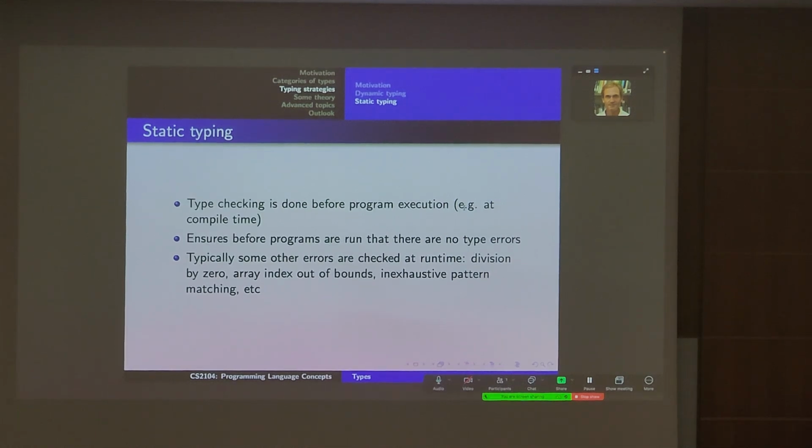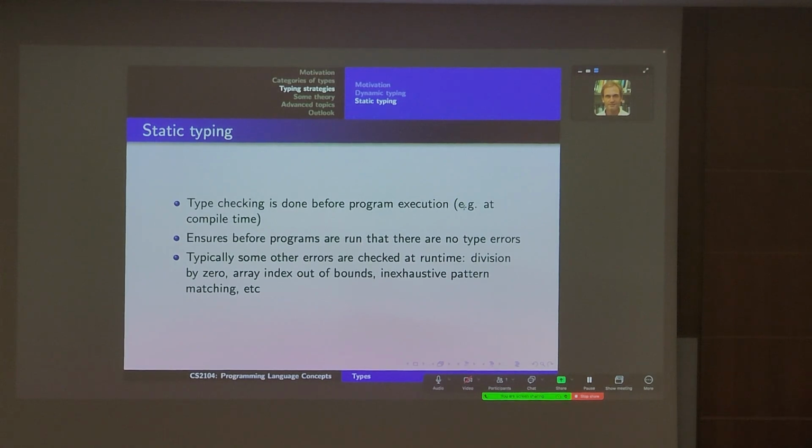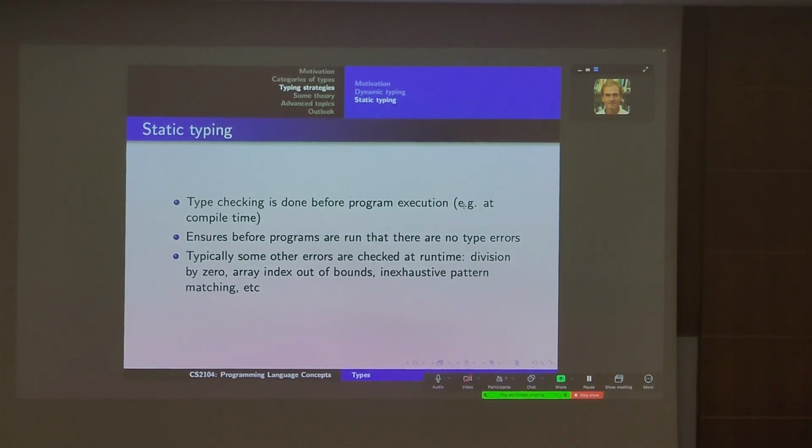So we want to keep that to the runtime, or array indices out of bounds. You want to do index computation. You want to have the full flexibility of arithmetic to compute with your array indices, and yet you want to protect your arrays from being accessed out of bounds, because that could lead to really serious problems. So the compromise is to add some runtime checks to array access operations.